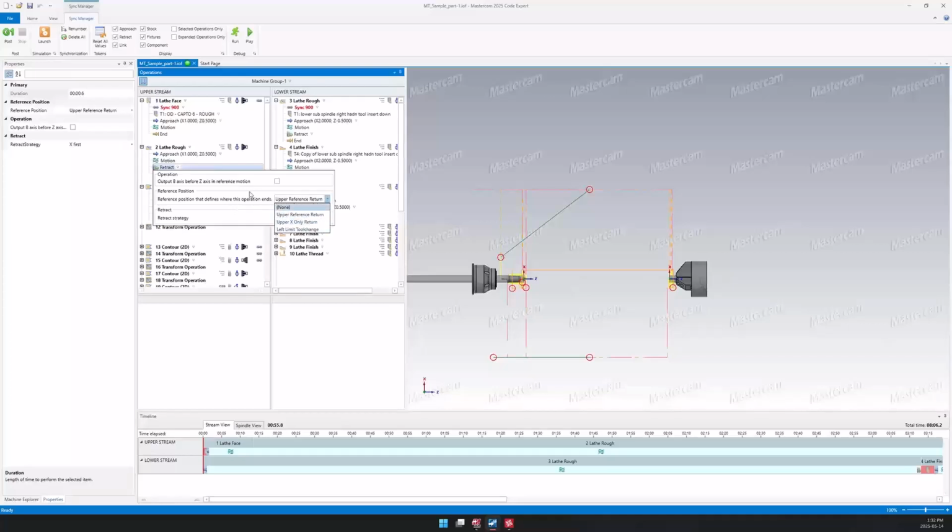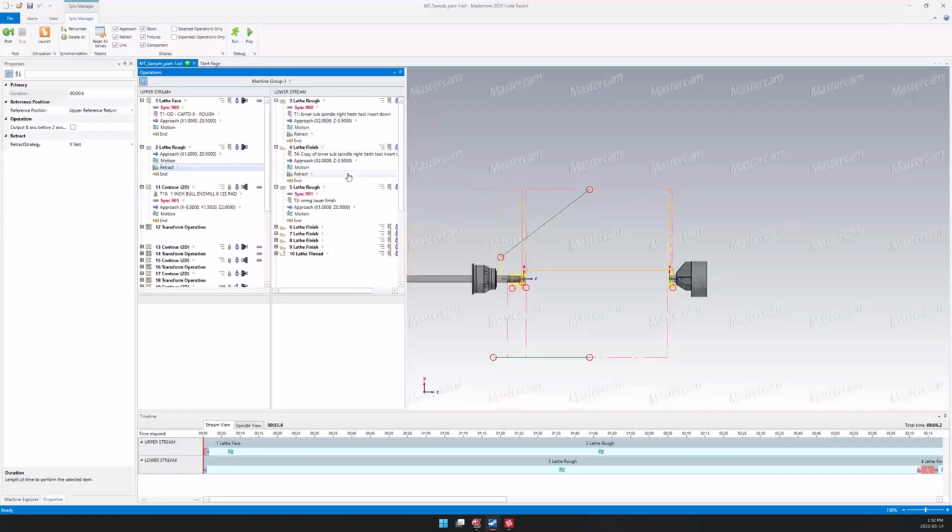So we have different reference positions we can define, and these are going to be reflected both in the code and in the simulation. But that's pretty much the only options that you can alter that will have an impact in the simulation, given that it's still driven as part of the NCI simulation.